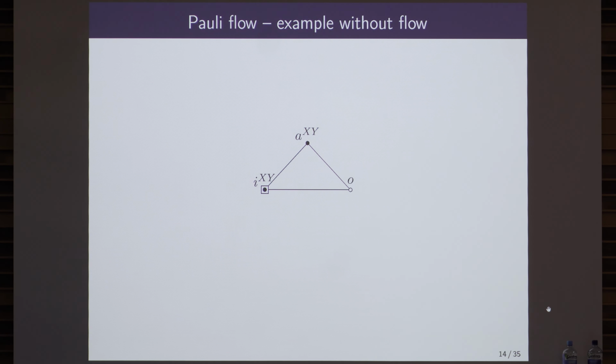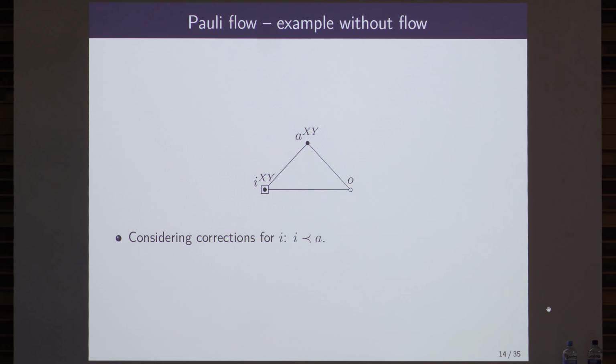Moving on, let's also look at an example without flow that will maybe show this partial order a little bit more. In this case, we have one input, one output, 3 qubits in total. And we don't have flow, meaning that we cannot perform this computation in a robustly deterministic way. Why is that? Suppose that we measure qubit I, and we want to correct an undesired outcome that might happen there. We can either use qubit A or qubit O for the stabilizer. The problem is that whichever we use, we always get the constraint that I must be measured before A.